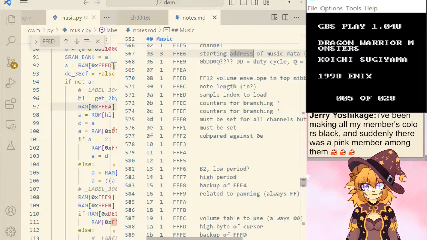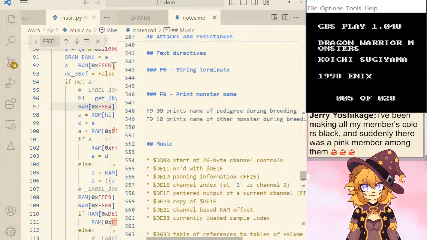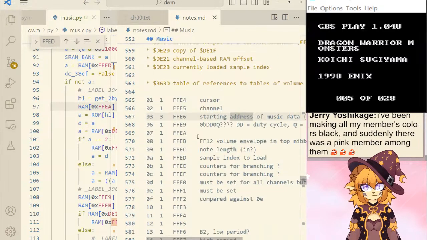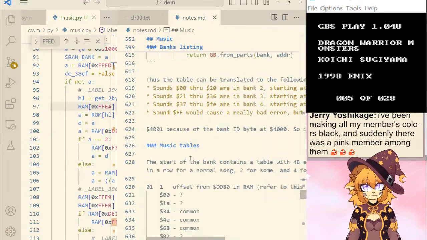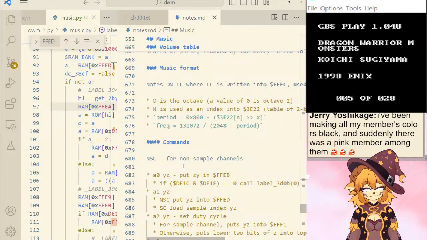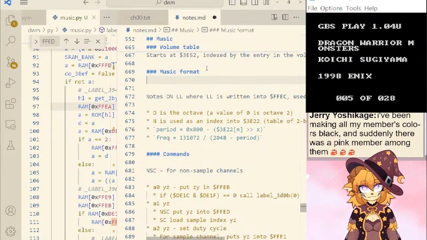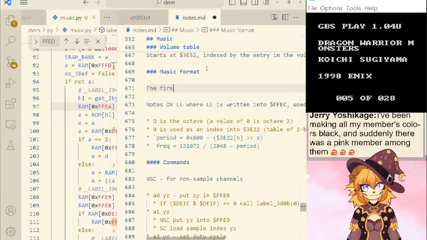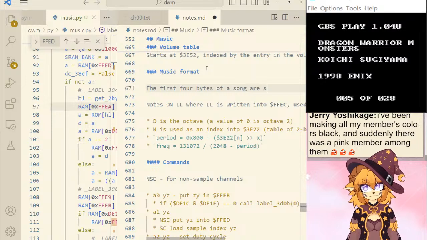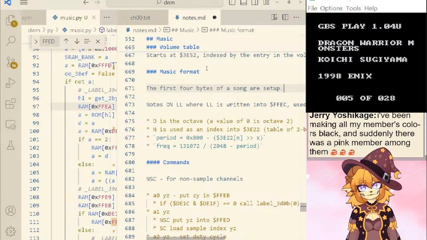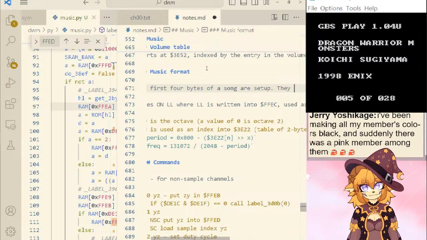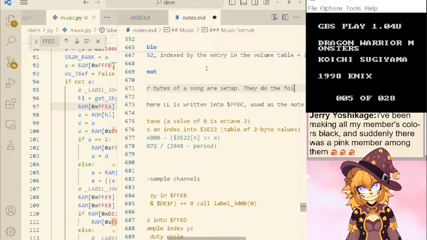Just do this. Okay. So somewhere I have some amount of the thing here. Music format. Here we go. Okay. First, bytes, song and setup. Following.